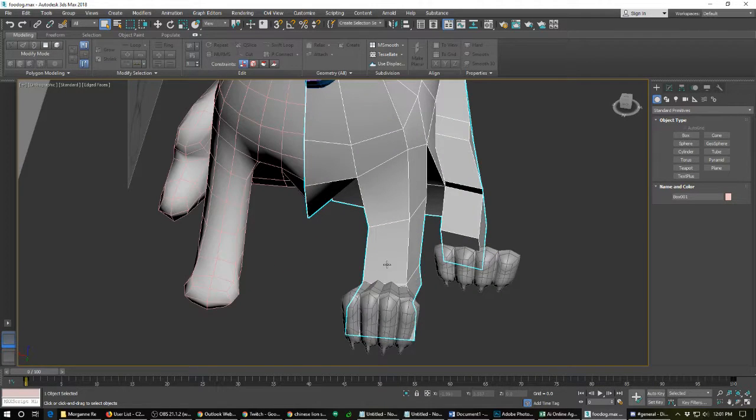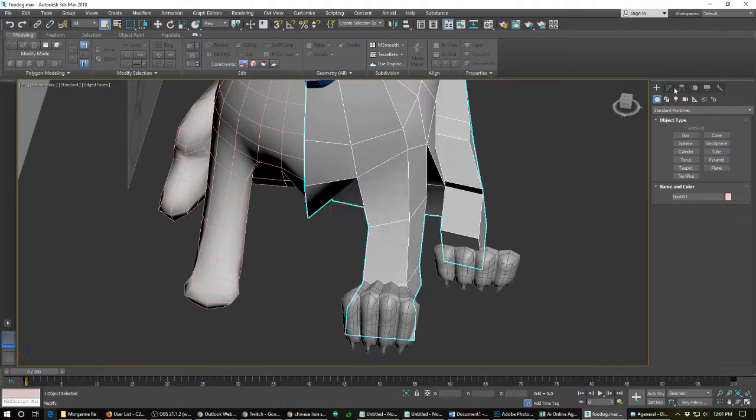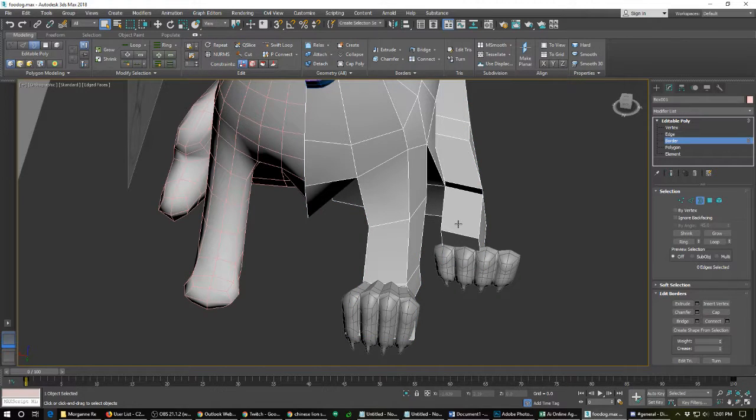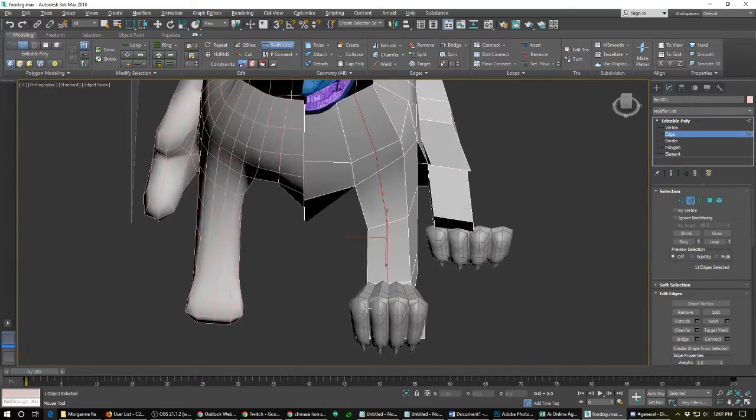When you look at this type of thing here, the first thing I'm going to do is go modeling here, and I'm going to go into my edge here, and we're going to go into Swift Loop, and we're going to add one of the Swift loops in there, and that's one.